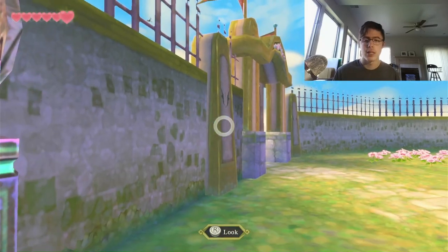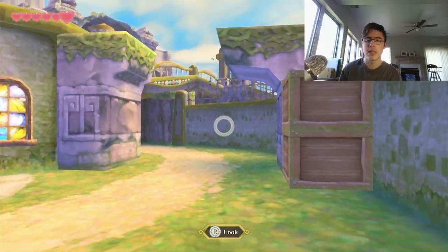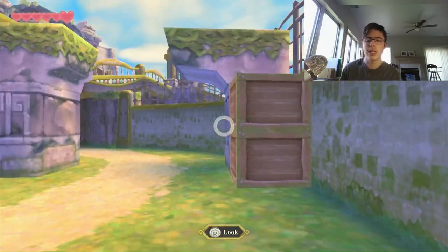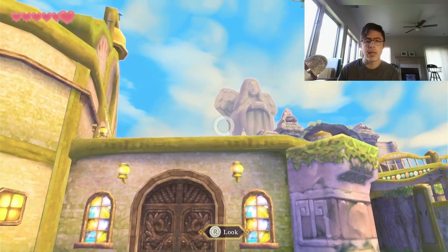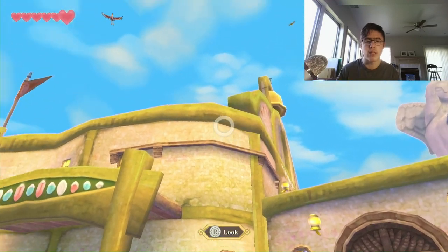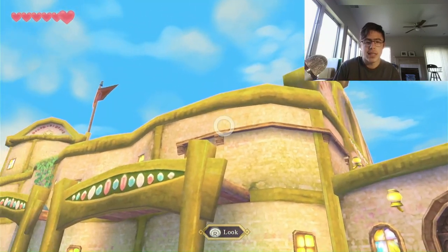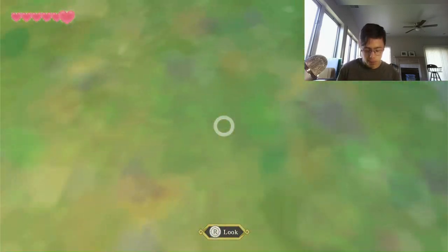I tried to do a glitchless run, but right at the introductory part, right here where you have to dash up these in order to speak to the dude. Let me try and do this. So when you have to dash like these in order to make your way over here to speak to the dude, I screwed up on it because I forgot you have to use stamina to make your way along this to get to the cat over there. So yeah, kind of forgot about that, but okay.